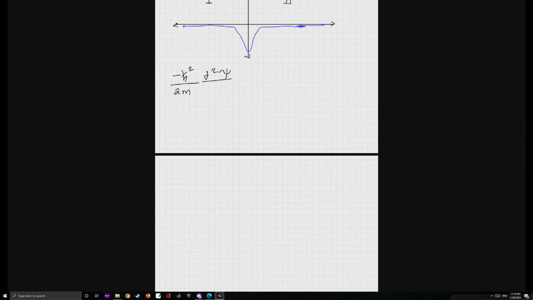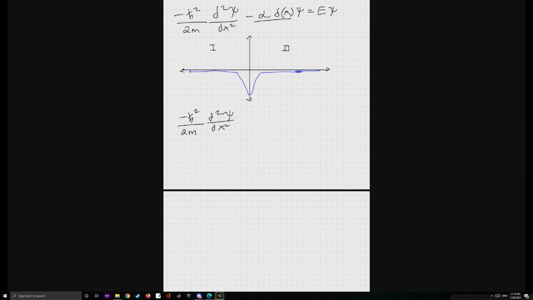So this is simply the first part of the Schrodinger equation. Now, since we are going to look at x smaller than 0 first, we know that the potential here is 0 because this is simply a spike. Let me draw that better so you know that this is a spike simply localized right here.